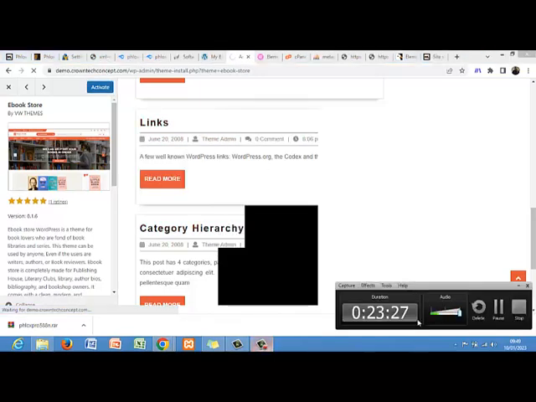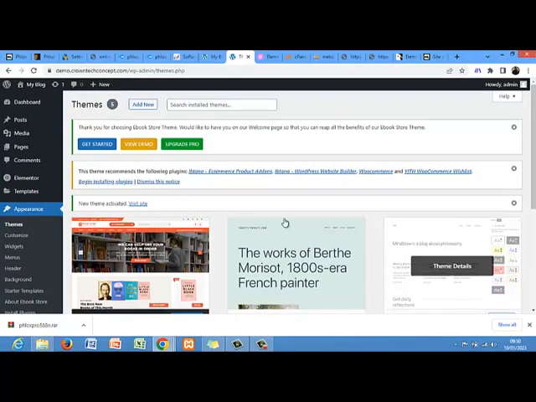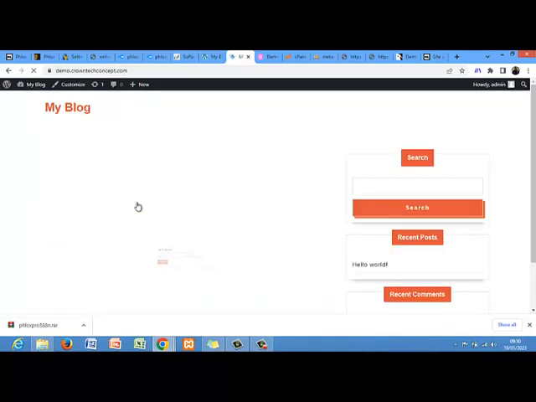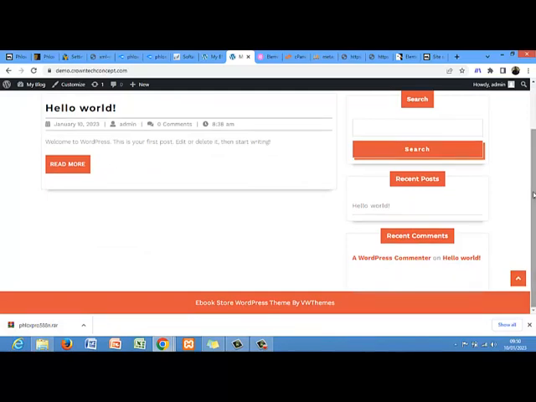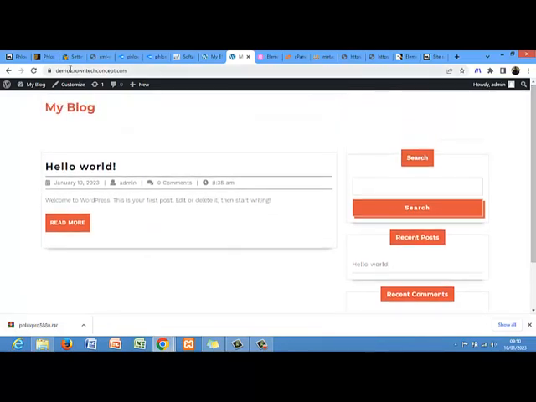Still activating. Awesome, our theme has been activated. This theme recommends the following e-commerce products: website builder, YITH e-commerce wish list. Now let's visit the site and see what we have. Can you see what we have now? It's not different from what we had before. But this is not what we would like to do. Now let's go back to our dashboard.